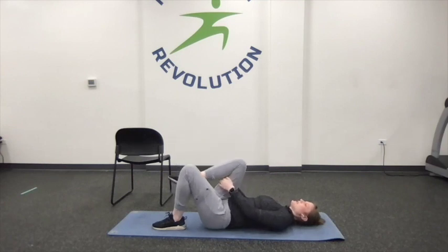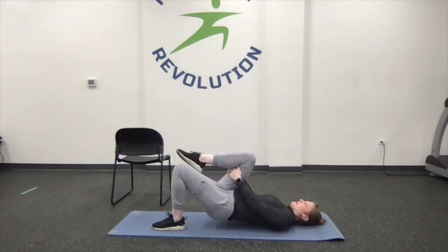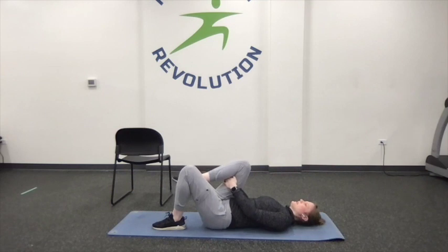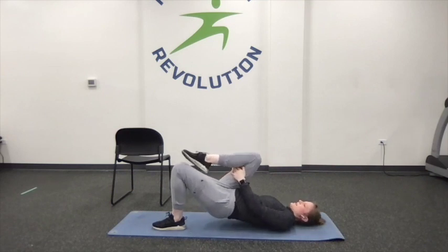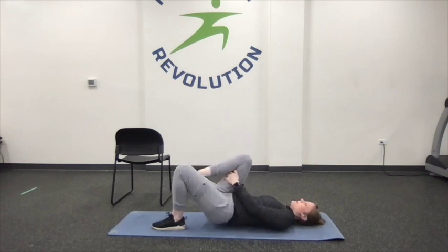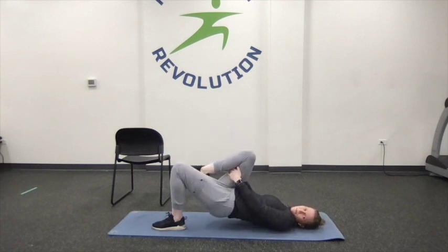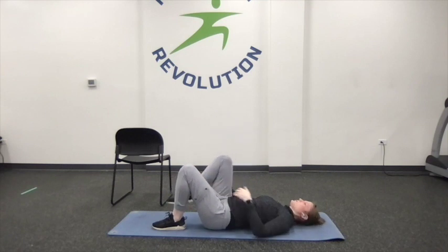4. And if you're not getting super high, that's okay. Want you to get as high as you can. And down. 5. High as you can with just the glute activation, no back. And down. 6. Up. 7. 1 more. Here we go. Push. Up. And 8.